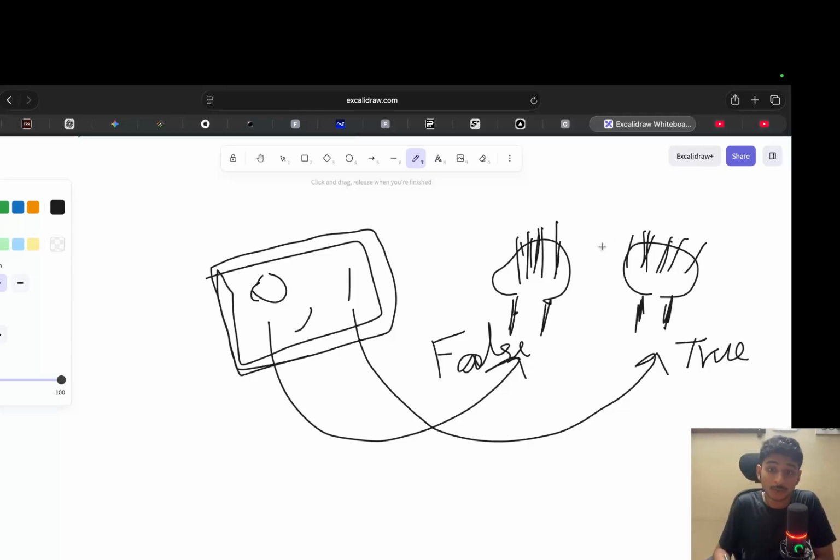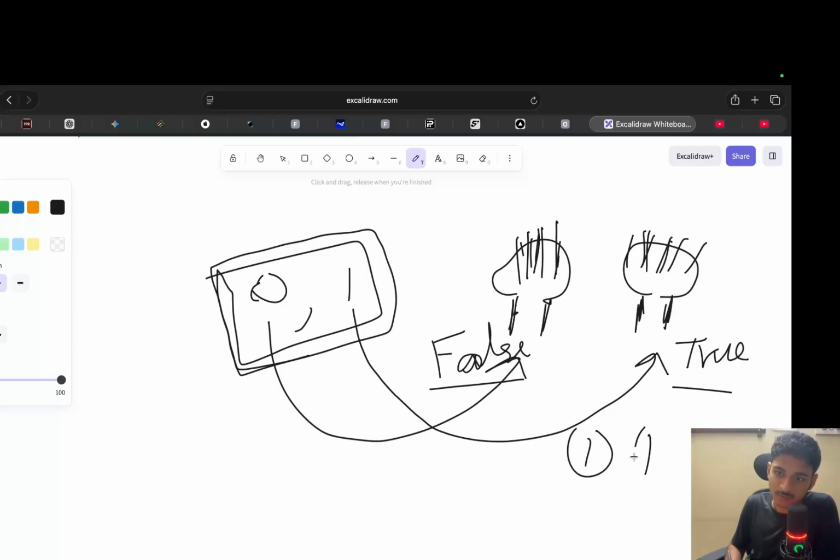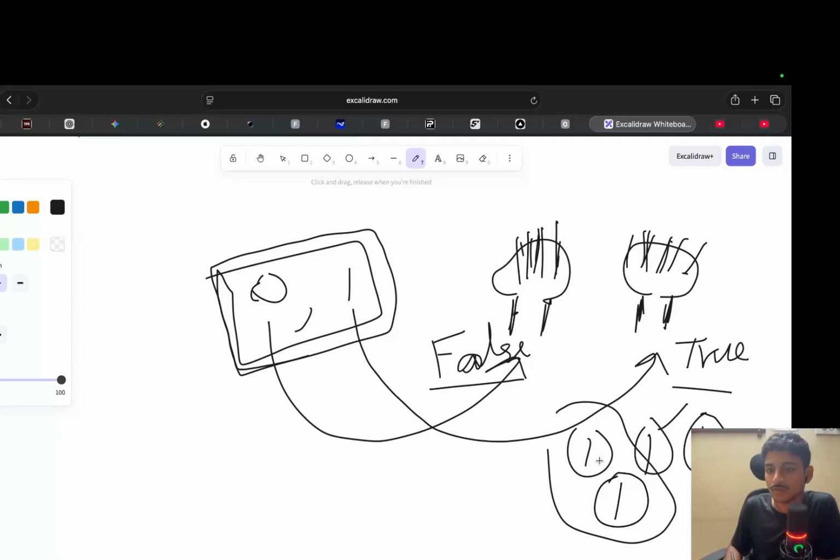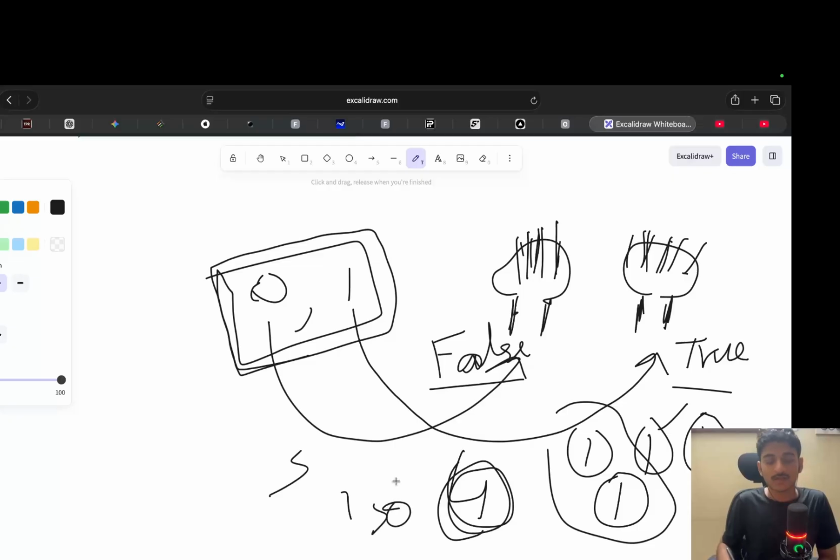So, what will the computer do? If a computer sees a bulb not glowing and a bulb glowing, that is a possibility. Both bulbs glowing, that's a possibility. Both bulbs not glowing, that's a possibility. And right side bulb glowing, left side bulb not glowing, or one glowing and one not glowing, that makes two possibilities, right? Both glowing, both not glowing, one glowing on each side, that's four possibilities. So it is with bulbs. We have 3 bulbs, 4 bulbs, 5 bulbs, like that. We can increase the number to anything we want, and that is how data is stored inside it.